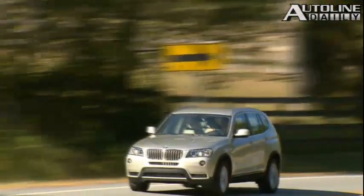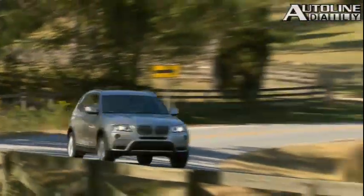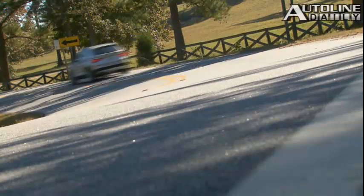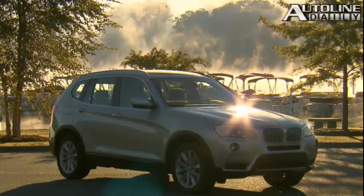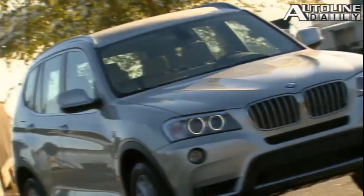Well, I disagree with you guys. Actually, I partly agree with Ed. The X3 is an awesome vehicle. Huge step forward in terms of where it was in the past. Right. Especially the dimensions of the vehicle. To me, it seemed to have a long snout to it, too long of a snout. Now they've tightened that up. I think the overall packaging and the proportions of the car are really good, or the truck, I should say.